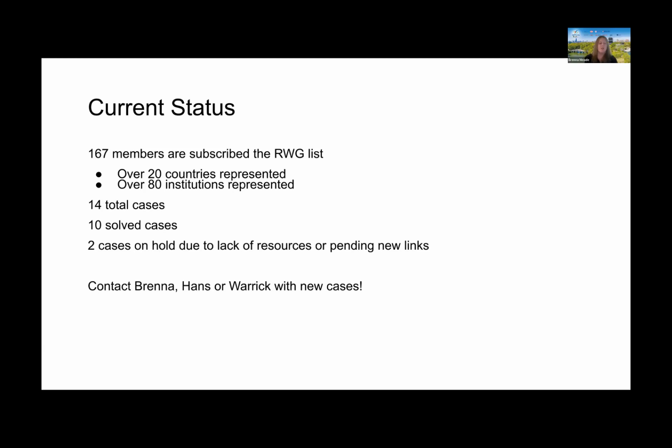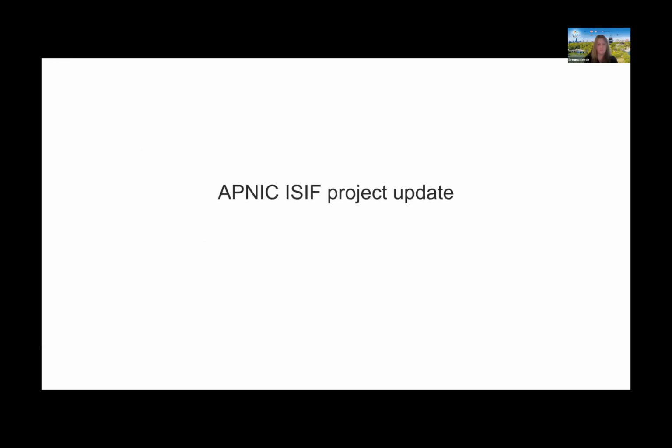As you can see, I only have 2 open cases right now, and I'm always looking for more cases and more connections within this community. So if you have any cases, any performance issues, any routing anomalies that you would like the community to take a look at, please let myself, Hans, or Warrick know, and we can open that case and hopefully get you in touch with the correct people to solve that problem.